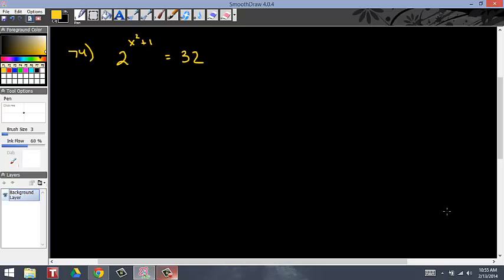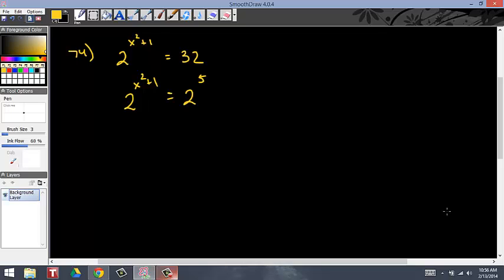Guys, if the bases can be manipulated to be the same, it's easier to do that. Do 2 and 32 have a similar base? They do. What is the common base between 2 and 32? Taylor, what's the common base between 2 and 32? It's 2, right? Because 32 is really 2 to the what power? Teacher Joseph. Fifth.